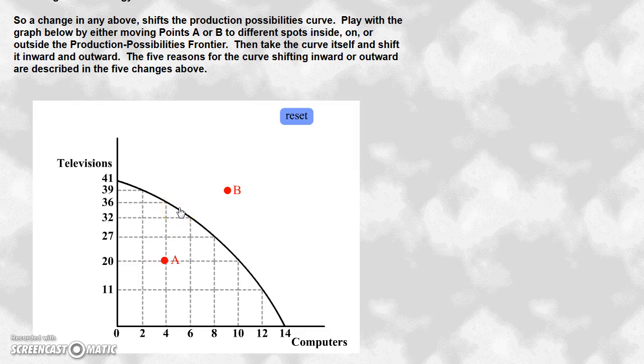Let's say that there's been a huge natural disaster and a ton of resources are permanently wiped out. That means that you probably would then see a shift. It doesn't happen very often, but we would say, okay, then point A is your new curve. You shifted in because you just lost a ton of natural resources over the long run, not a short temporary sort of thing, but like your natural resources have been wiped out, so you would shift.